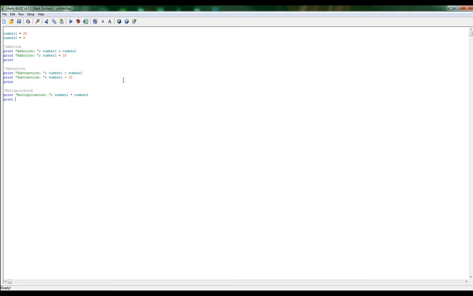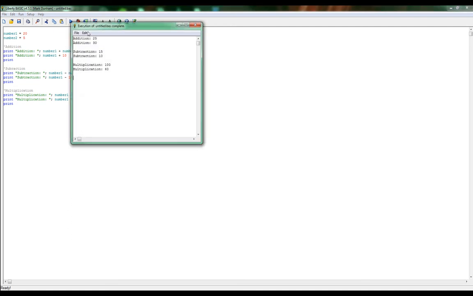And then let's go ahead and add our nice formatting to the window here. We'll take number 1. This time we'll just multiply it by 2. So the first one should be 100, the second one should be 40. Let's just print our blank line. Let's go ahead and run this. So you can see our multiplication is correct, 140.